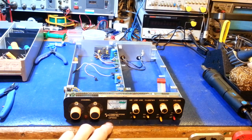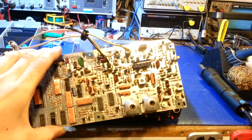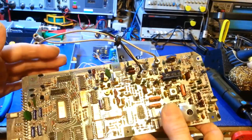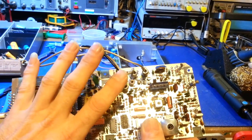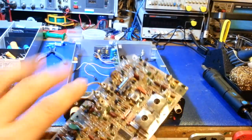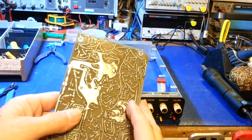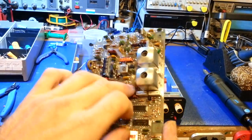We're working on a Communications Power Incorporated, or CPI, CP400 mobile radio. Back in the day in the CB world, these were the absolute top-of-the-line radios. The small heat sinks are not original - I've added those to protect a few ICs that run extremely hot. The main thing we're covering here is you can see how much ground plane there is on these boards - it's a huge amount.